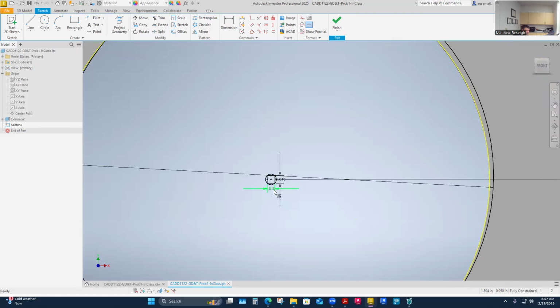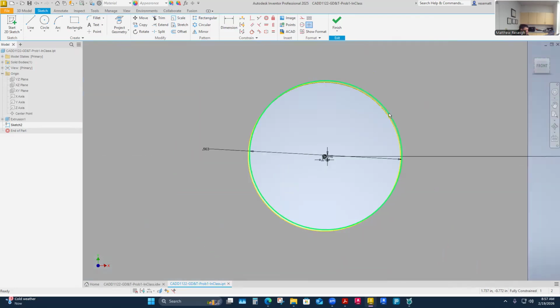Oh, other than I can break this. This is on page 449, under location tolerancing, right in the middle, the second or third paragraph.